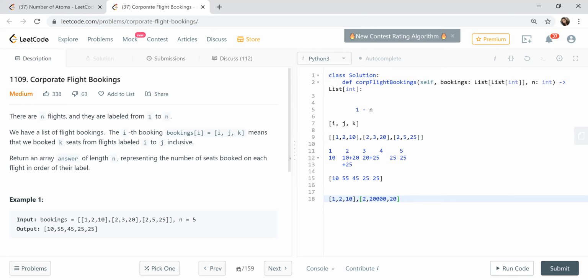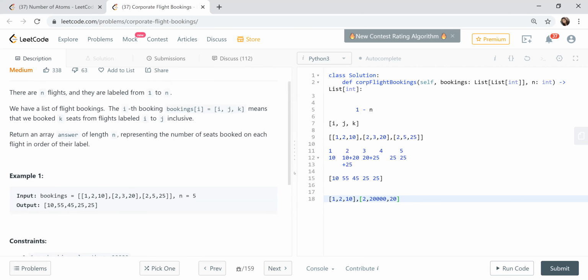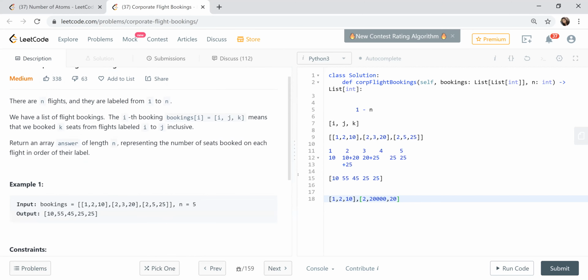Let me check if we can go till 20,000. Yes, it's written. So what would be the complexity? It's very high, I suppose. In this case, we need to create a result array of probably 20,000, and then we still need to go there one by one and put it in. That would be very heavy iteration. Anyway, we have to create the array of size n because we have to return the result.